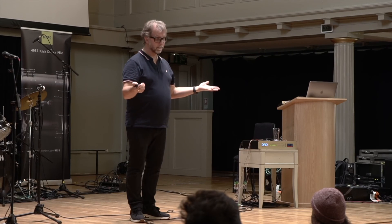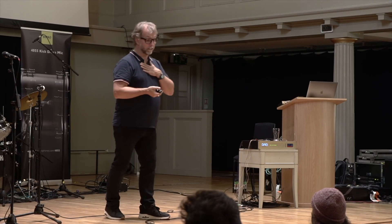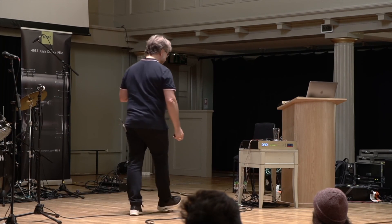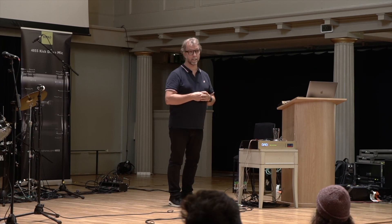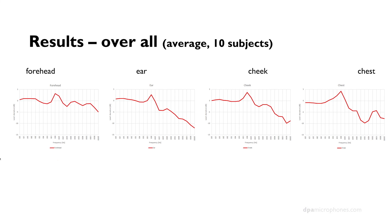This just proves that there is no sound coming from the chest. We have two sound sources on the human body — one is in this area, and the other one is not the chest. So let's kill that myth too: there is no such thing as chest sound. There is a product of the microphone being placed on the chest that creates that sound.